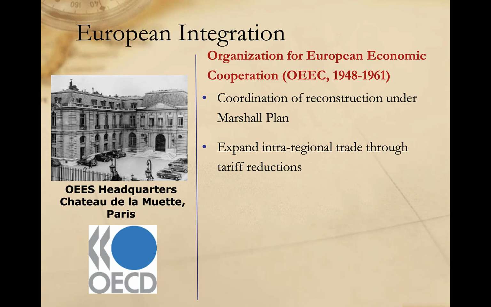Under the OEEC, the first European Free Trade Area, or EFTA, was established in 1960. The OEEC eventually outlived its useful life as the economies of Western Europe rebounded after the war. As a result, in 1961, the organization rebranded itself the Organization for Economic Cooperation and Development, or OECD, and it expanded its focus to assist less developed economies around the world. The OECD still plays an important role in global economic policy today.